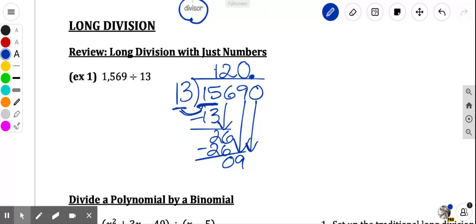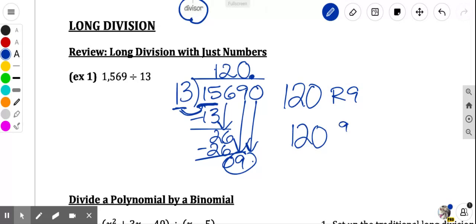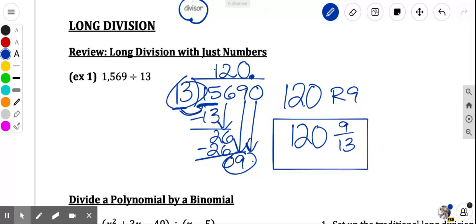However, do you remember how you would write it as the remainder? Remember how this is remainder as a fraction? Do any of you remember? So you could write 120 remainder 9, like that, R9. And then maybe you got a little more advanced as you got older and did 120 and then 9 over the divisor, which is 13, 9/13. Or you could have kept going and adding zeros and make it decimals. But the way we're going to do it with polynomials is more like this. Your remainder over the divisor.